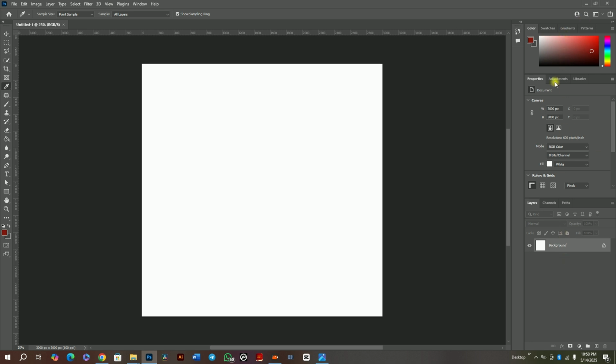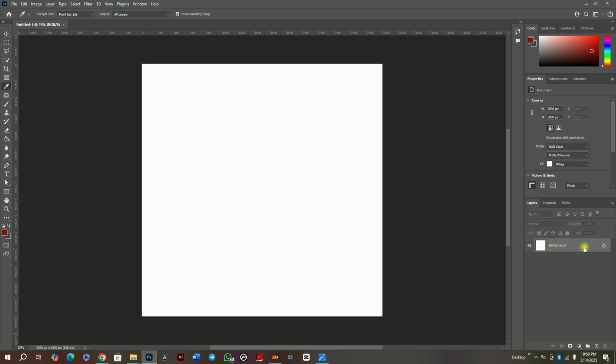Then on the right side, there are quite a number of things here, but what I would want us to focus on is what we call the layers. Now when you create a blank canvas or a blank workspace like we have created already, you are going to have one layer which is over here, and this layer is called background. It is created by default.